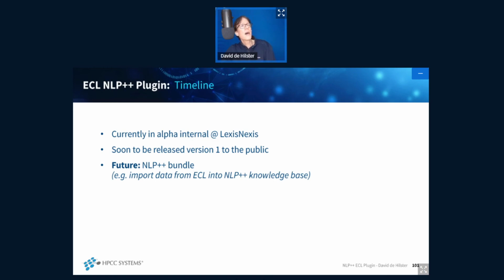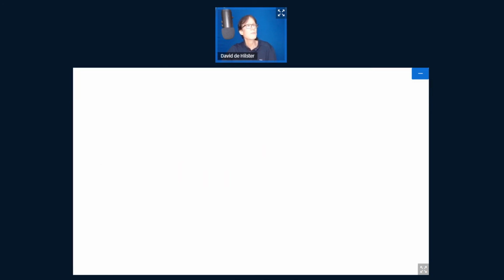And the timeline for the NLP++ plugin is we're currently in alpha internal at LexisNexis, and soon to be released, version 1 to the public. Future would be an NLP++ bundle where you could import, for instance, data directly from ECL into NLP++, like dictionaries, and things like that could be used in the knowledge base to do those human reading tasks.